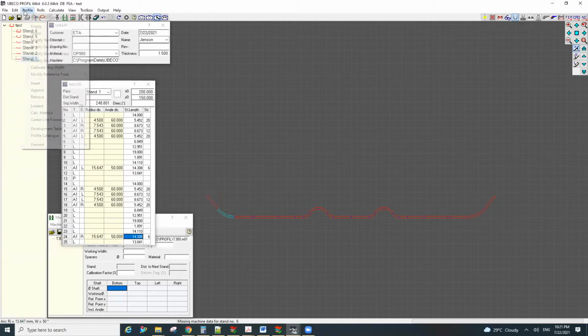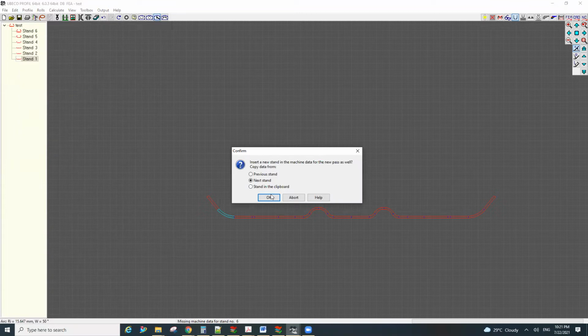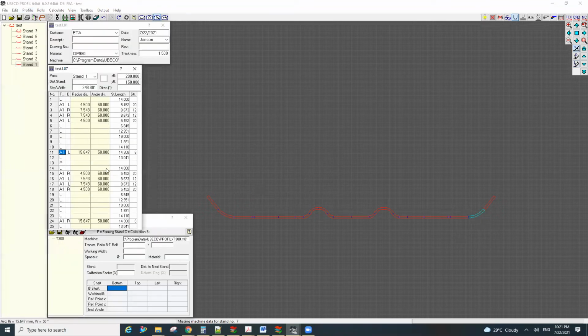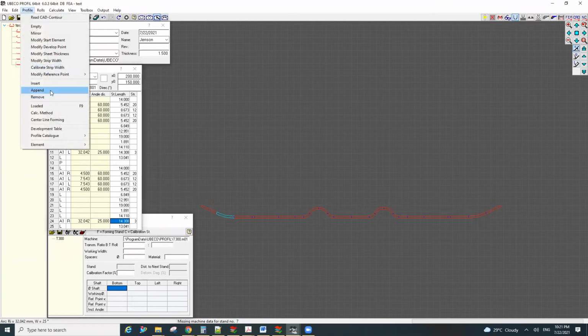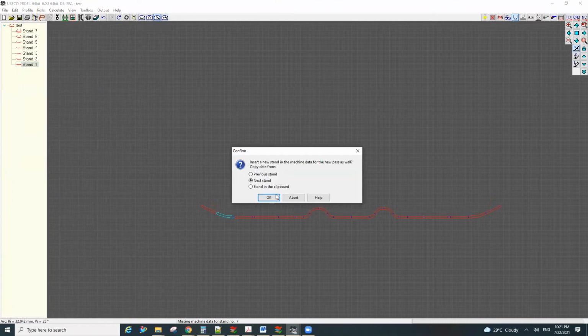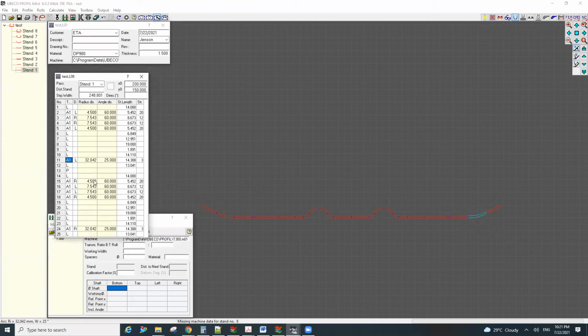And we're gonna add more to change the 50 degree to 25 degree and 25 degree. And we add one more to change 25 degree to 0 degree and 0 degree.